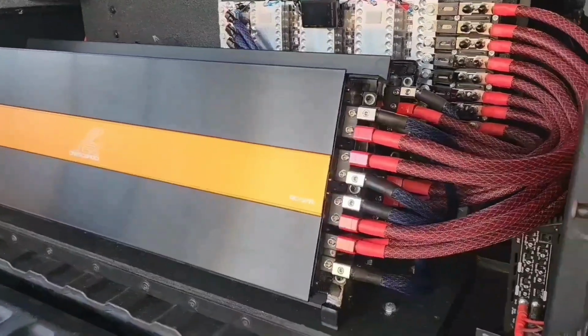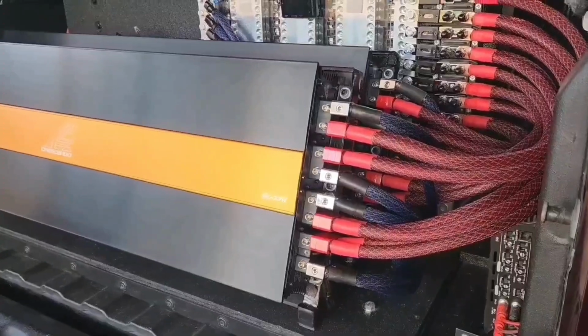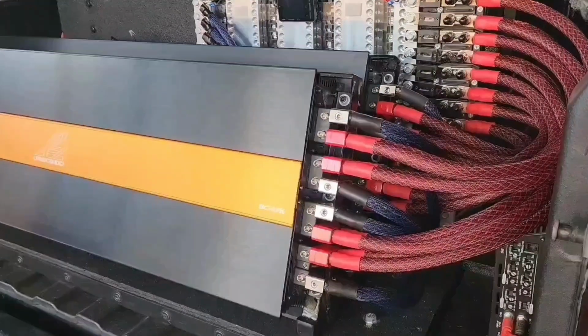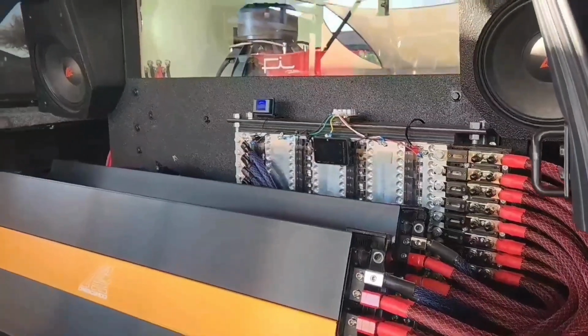Alright guys, now we're finally done installing the dual inputs on these amplifiers. So now both amplifiers have double ground, double power on each terminal. Now we can go play with it.